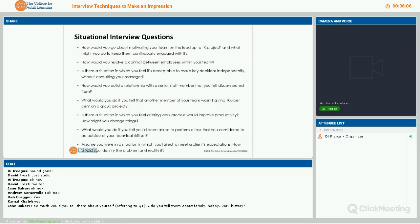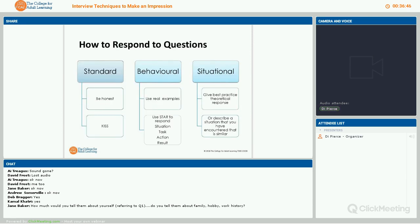So in a nutshell, there are 3 types of questions: your standard questions, your behavioural, and your situational. At the moment, the stronger focus is on the behavioural interview questions. Standardly, you probably get 5 of each, if they do all 3. It all depends on the organisation. Some of them are really comprehensive, some of them you might just get 1 or 2. But by and large, they should be asking 5, 5, 5. And that would give you a really good all-round perspective of what that person's all about. And I feel like if you feel like you've mucked up in one, you can always redeem yourself.